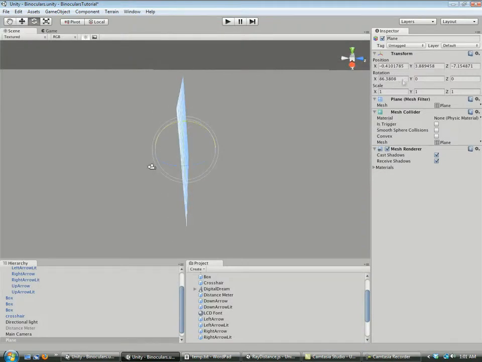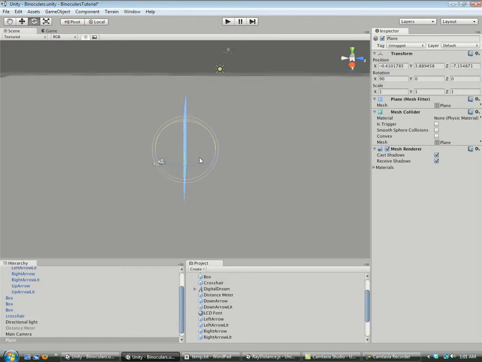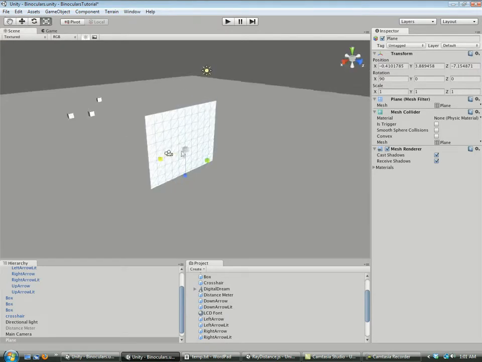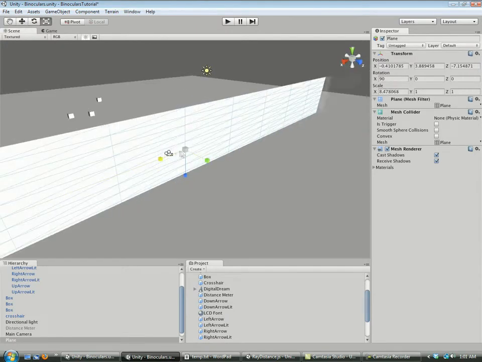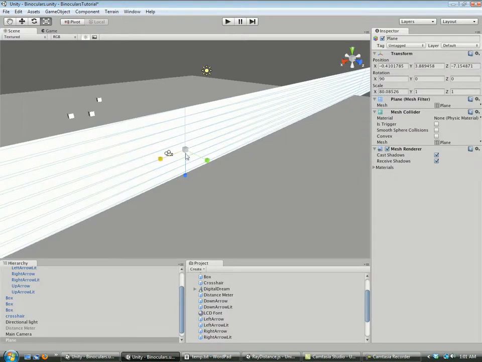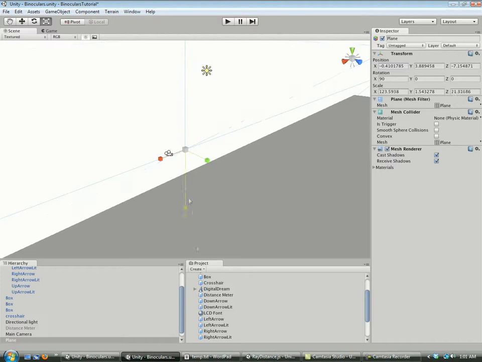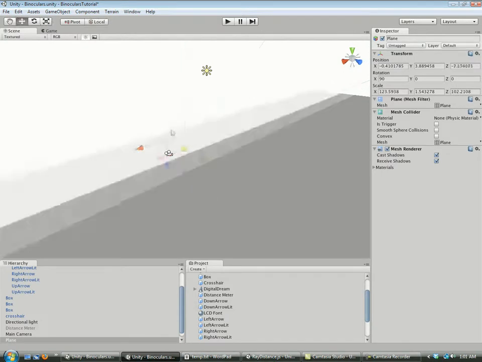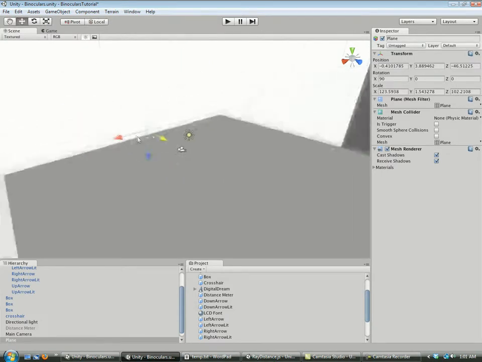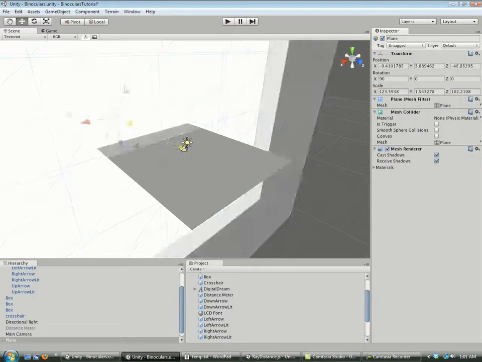Let's make it 90 degrees. Make it way big. And we'll try to get it really, really far away.